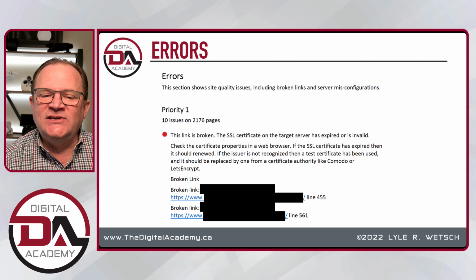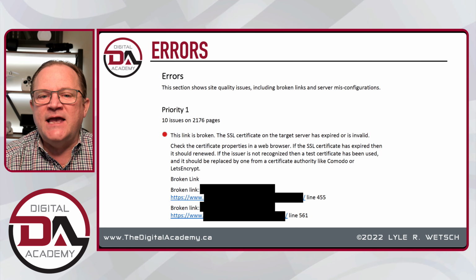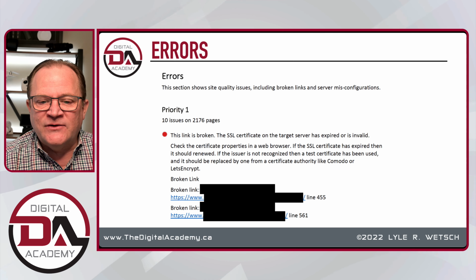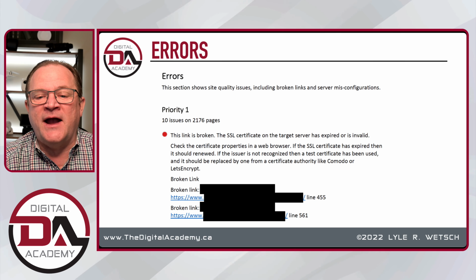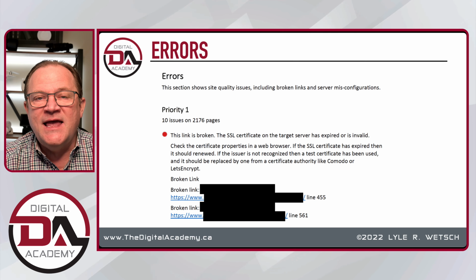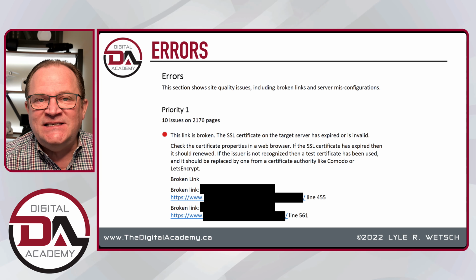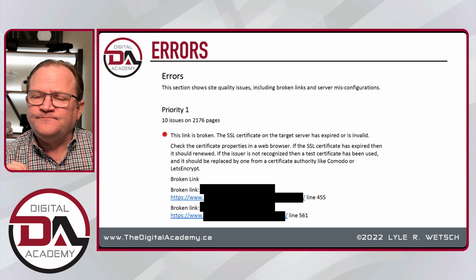Now, each issue is then going to be explained in detail. So in this case, it says that the link is broken, the Secure Socket Layer Certificate or SSL certificate on the target server has expired or is invalid. So what do you need to do? You need to check to make sure that it is truly an HTTPS website.